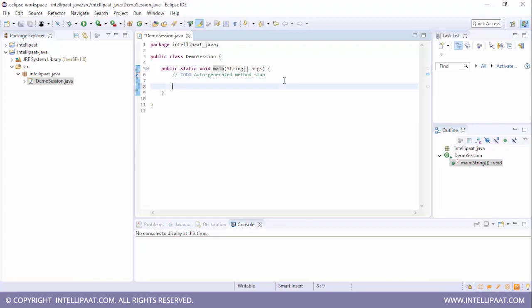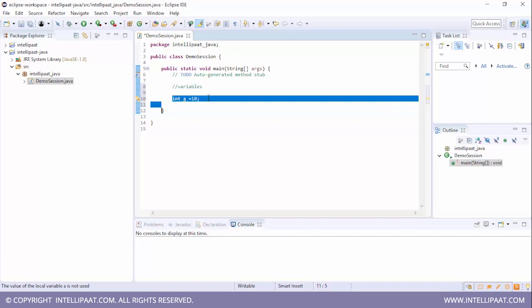So now let's go ahead and implement data types and variables. So this is how we can create a new variable. First we start off by giving the data type, which is an integer, and we give a name to the variable. The name which I've given is A, and this is how we can assign a value. So what we're basically doing is creating a new variable A of integer type, and we are giving the value of 10 to it.